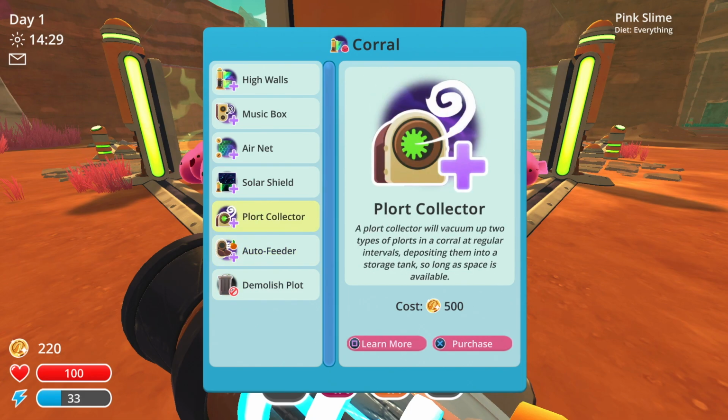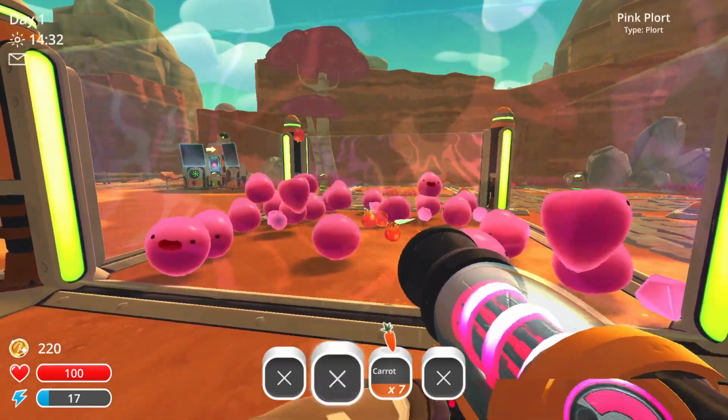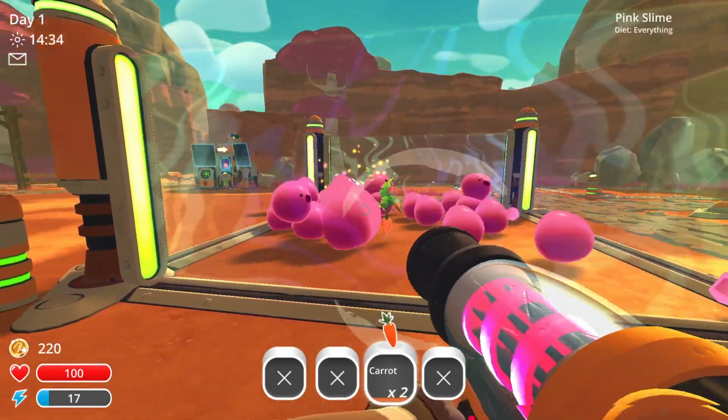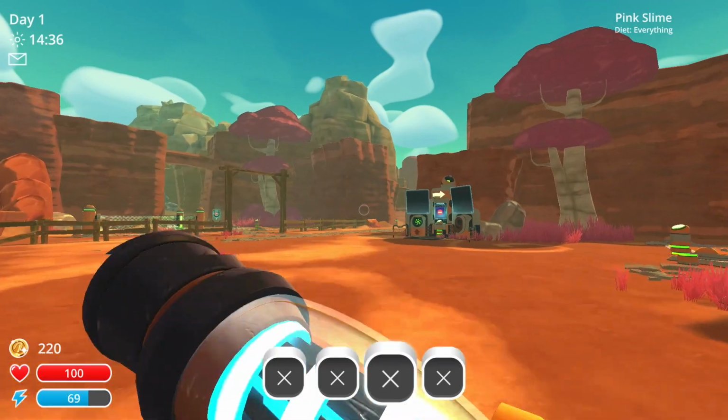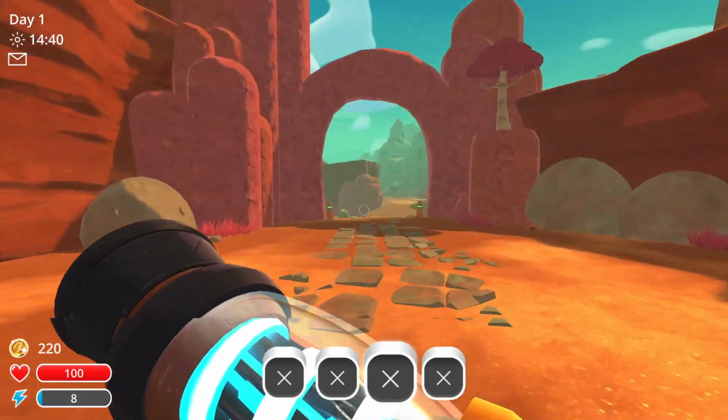Auto feeder. We need to get the plot collector because it's a lot of hassle just... Oh, you know what? Stuff it. We'll throw these guys in. You guys, dig in. Eat your carrots and your plots and your pomegranate things. Alright. So that's done. We're going to get some plots from that.